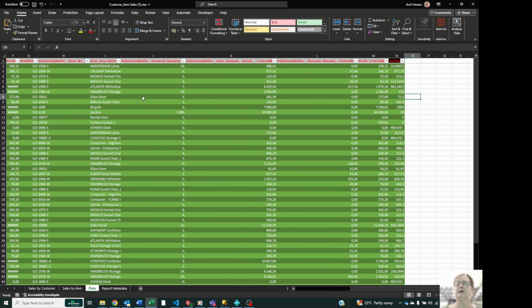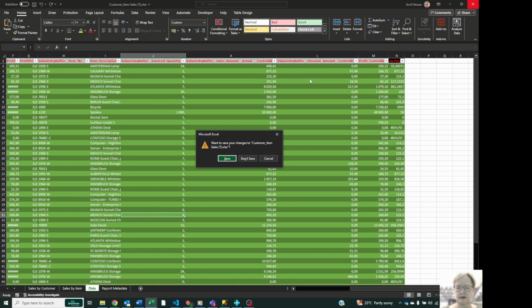The last thing that I've done is I have added on my data sheet a new column on the table, and I have added a formula here, which is, if we look at the top here, my sales amount. I know that's a very complicated heading, divided by my invoiced quantity. So that's giving me the average price quoted or charged to each of these customers for these particular items. What I can now do is I can save this and close it.